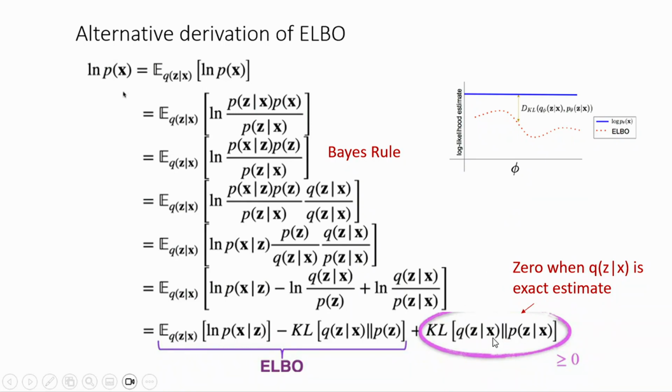Here, the additional term that makes it an inequality is this KL divergence between the true posterior of Z given X and the approximated Z given X, which is not possible to exactly write down. But we know that if we optimize this perfectly and we have a perfect approximation of the true posterior, this term will go to 0. So this is one way of interpreting the tightness of the ELBO: by optimizing the ELBO, we also get a true approximation of Z given X, and then we will have exact likelihood maximization loss.